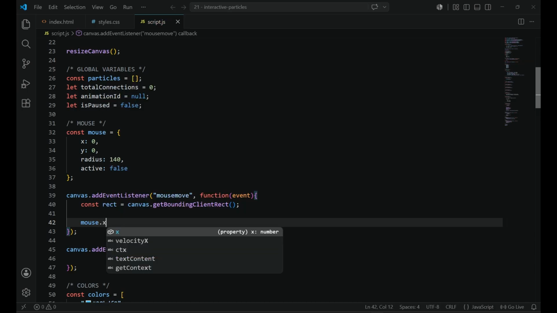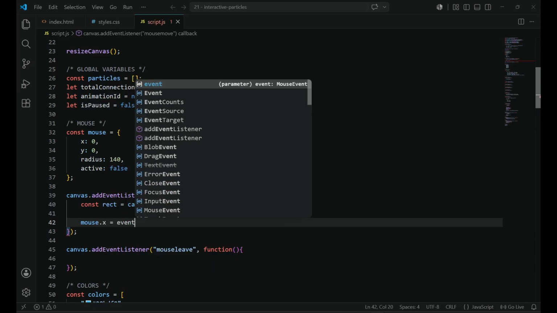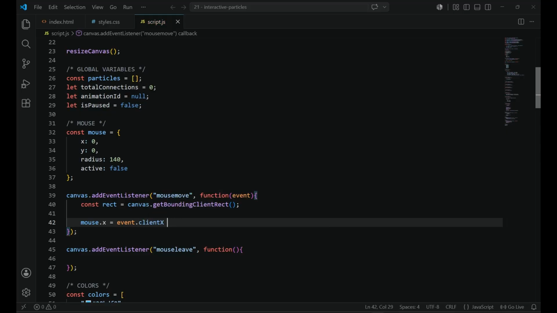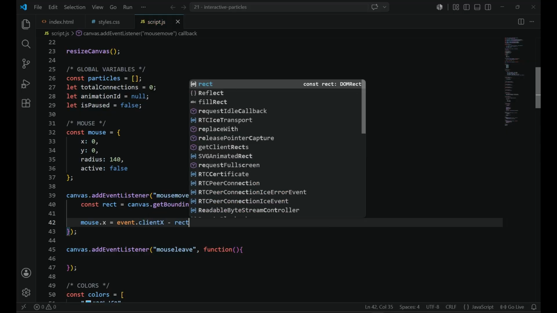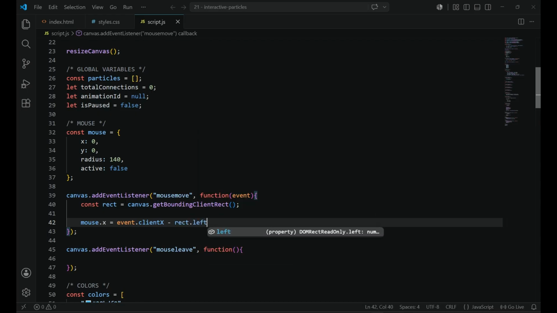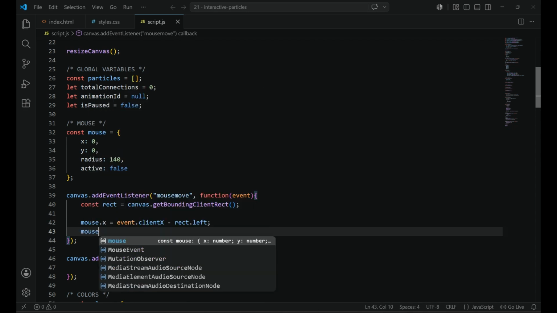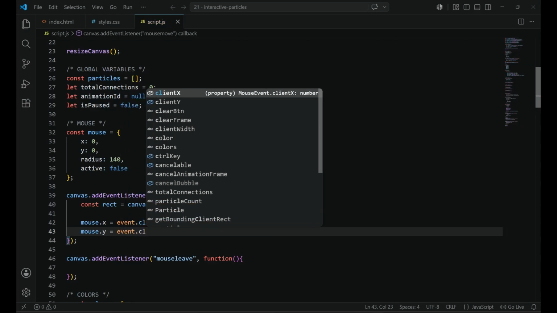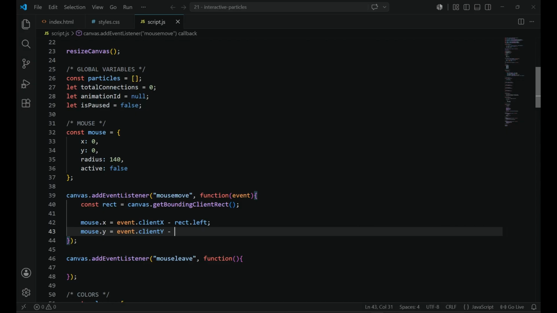The mouse's x coordinate is event.clientX minus rect.left, so that we can calculate the horizontal position. Then we have the mouse's y coordinate. The same thing on the y axis, event.clientY minus rect.top.